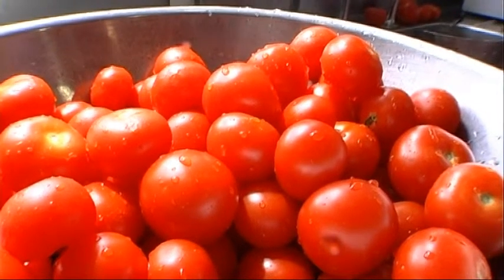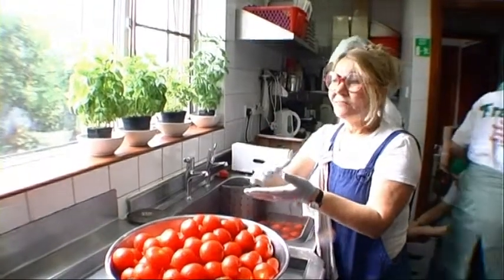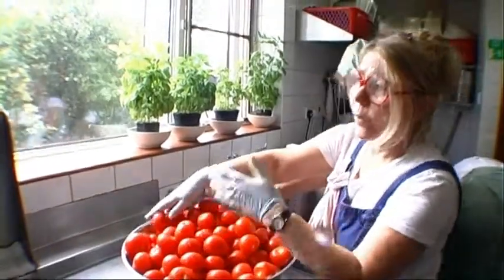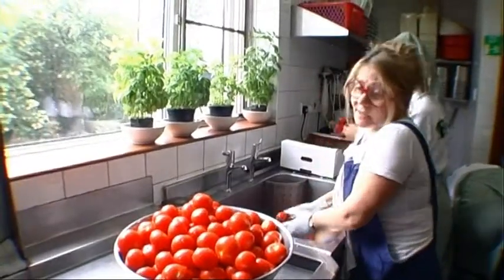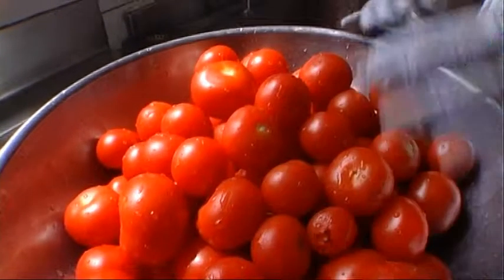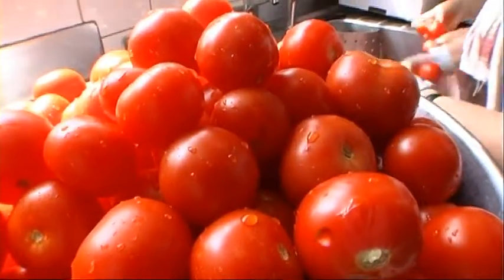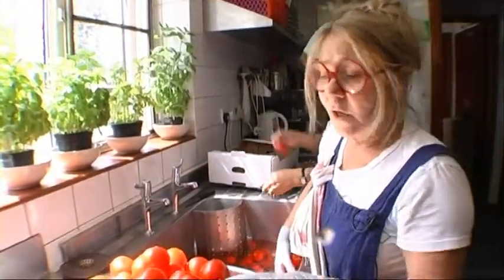You can use it for curries, pizza topping, pasta sauces, chilies, even an Italian stew or an English stew — a gravy-based stew or casserole. You just add a little jar of pure tomato passata and it finishes it off. The main reason for making it this way is that it's very, very versatile in the home. It's a little bit more expensive than the shop-bought, but as you can see, there's a lot of work involved. As far as I'm aware, nobody else makes homemade passata fatto in casa like we do.